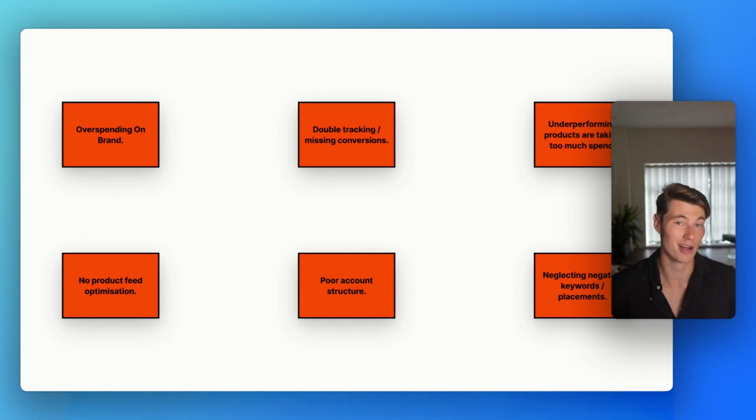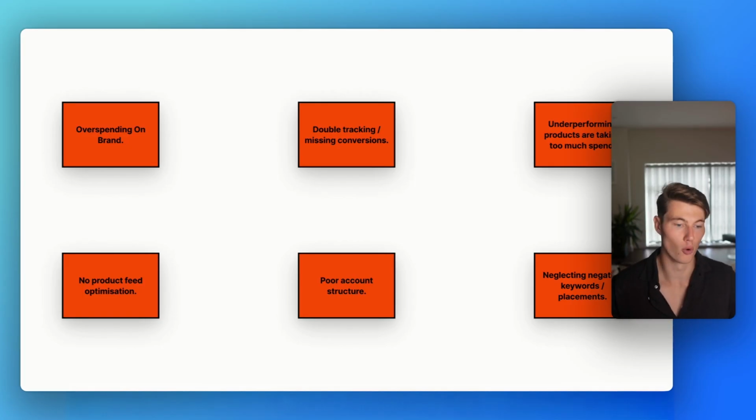Number 3 is underperforming products getting too much spend. Performance Max and automated campaigns like this, even shopping campaigns on a T-ROAS, will essentially determine where to put the spend out of your entire product catalog. And they work in mysterious ways, because oftentimes what we see is these campaigns putting a lot of spend towards products that are not getting a good ROAS or new customer CPA. It's a big problem. What we want to do is, in a lot of cases, segment these campaigns out and force spend onto high performing products. And we can do this with custom labels in Google Merchant Center. It's one of our favorite strategies to use.